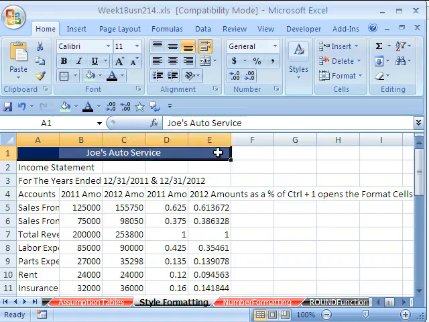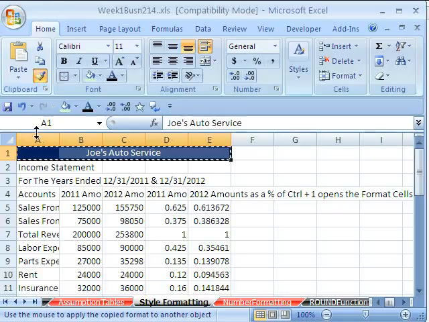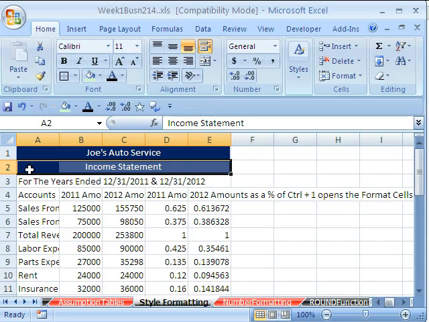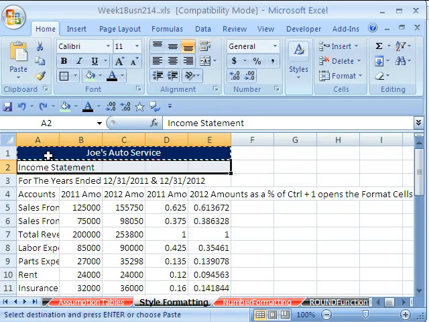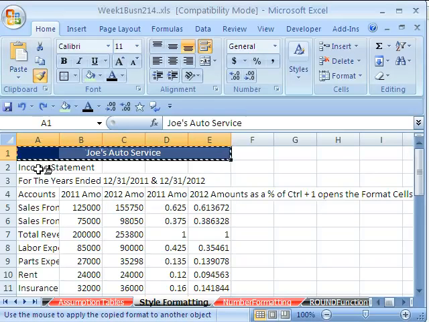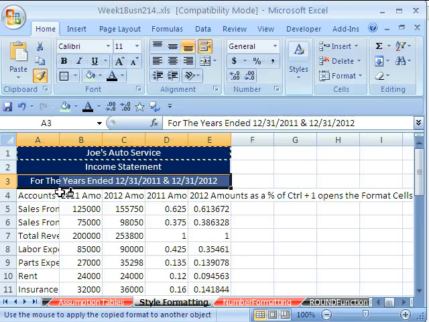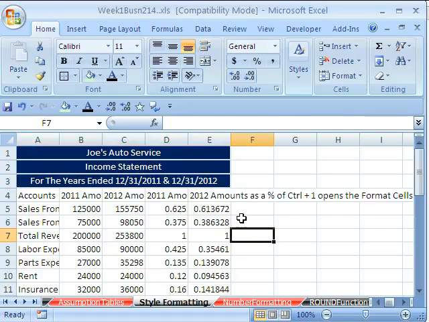Now I've formatted that, and I want to use that same format here and here. So watch this. I'm going to use the Format Painter. If I click it once and then apply it here, notice the dancing ants stop. I'm going to Control-Z, but watch this. If I highlight this and double click it, then I can apply it as many times as I want. See that paintbrush? Click, click, and when you're done, be sure to click Escape to turn that off and the dancing ants. So that is formatting instead of merge and center and this great little Format Painter.